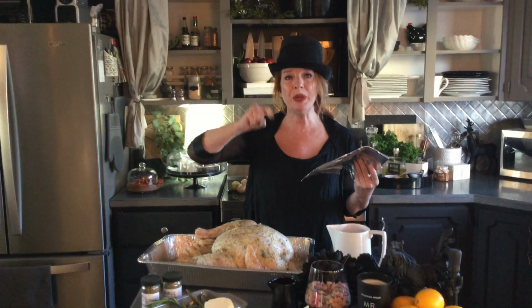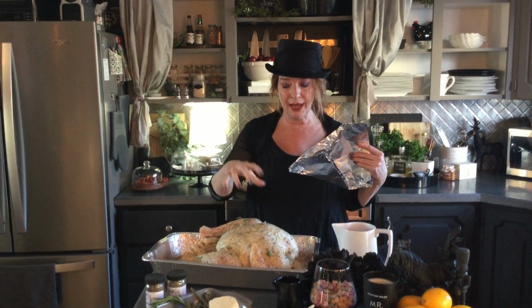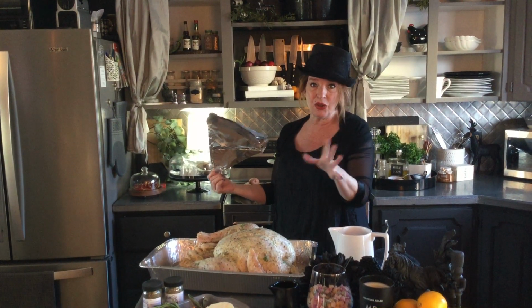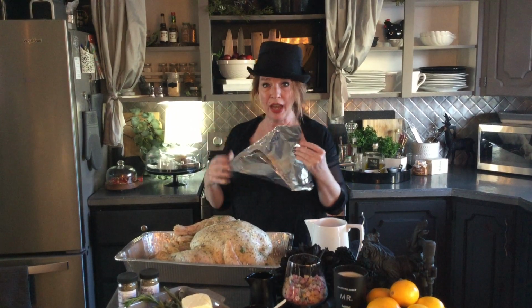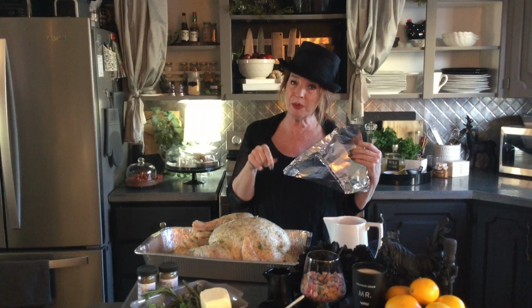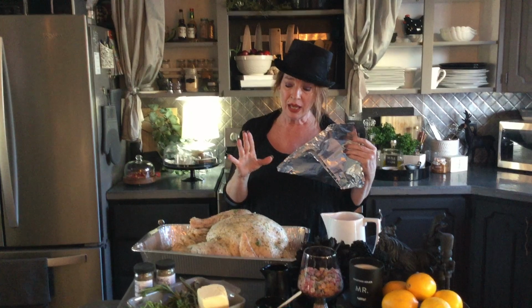Right. So everyone's so afraid. Don't be so afraid not to follow this, because it really does help to have that sit time too. If you take it out at like 168, 169, because you're starting to get nervous, that's okay. You can even just shut off the oven and leave it in, and then bring it out when it reaches that temp. Then bring it out onto your counter. But you do have to be safe with poultry. We all know that. So please try and follow this through.